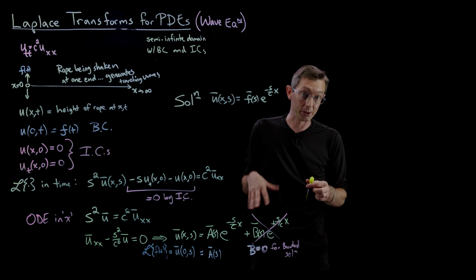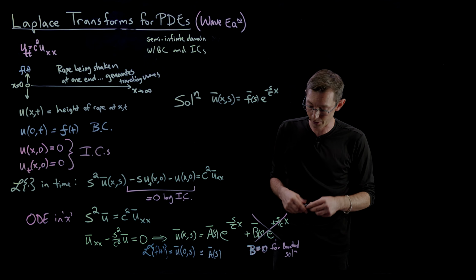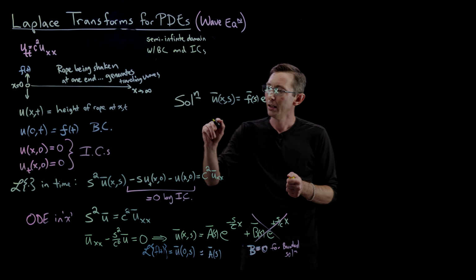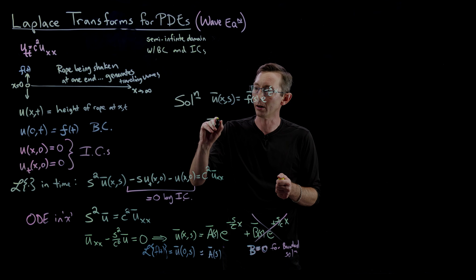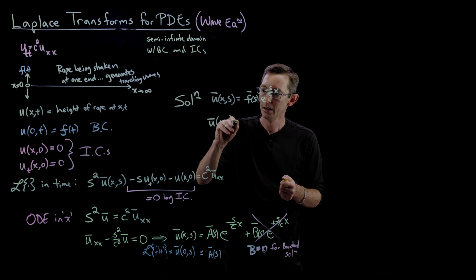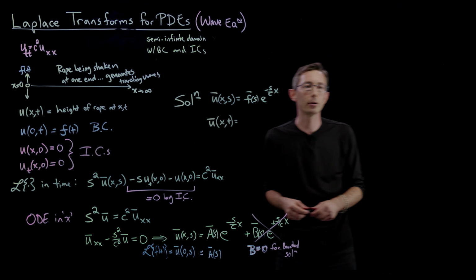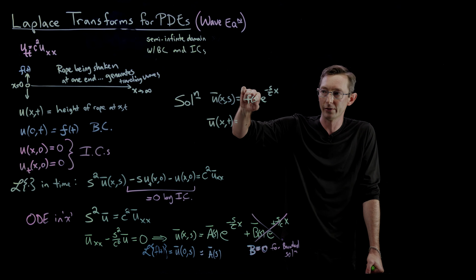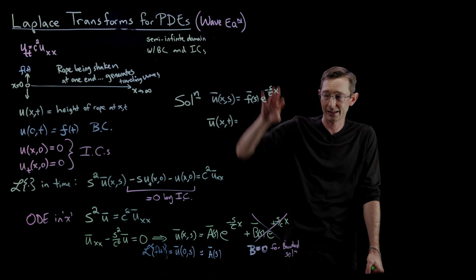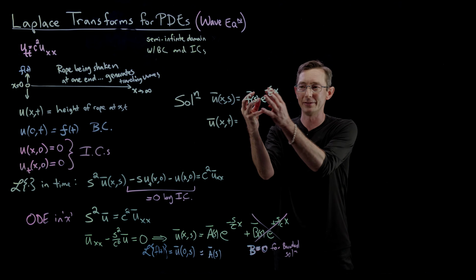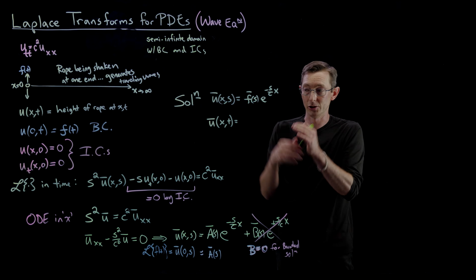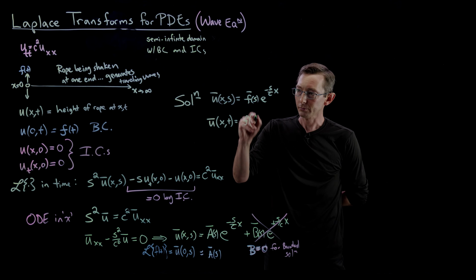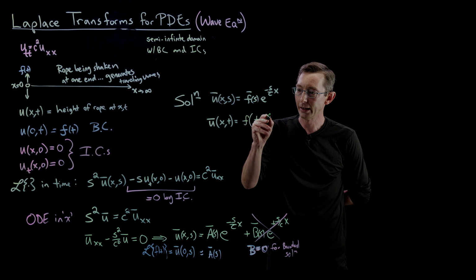Now, I'll have to inverse Laplace transform this to get something that has a time variable instead of a Laplace variable. That's a little bit tricky. So this is in frequency. In time, I'm going to get u bar of x comma t equals, and you're going to have to take my word for it, that when you inverse Laplace transform this construction here, some function of s times e to the minus s over c x, essentially what this does is it kind of time shifts this function. So what this is, f of t minus x over c.